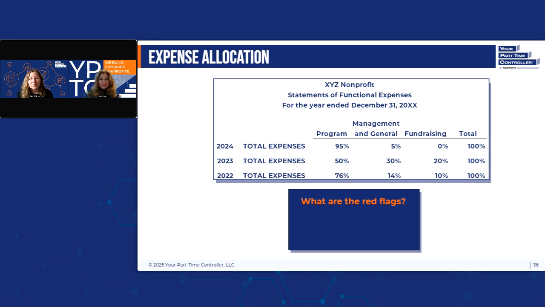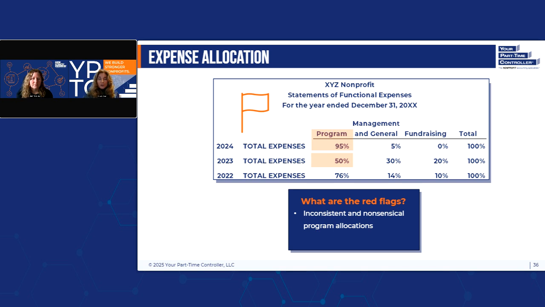That's right. Here on the slide, I'm showing you a statement of functional expenses in percentages rather than dollars to save some time. You don't have to do math on the fly here. Do you notice any red flags? Yes, the first is the inconsistent three-year trend in the program expense ratio. That raises concern. I'd want to know why the fluctuations. Of course, my first thought is that the costs are being allocated incorrectly or inconsistently. This pattern possibly indicates issues with the allocation methodology, making this statement of functional expenses somewhat unreliable.